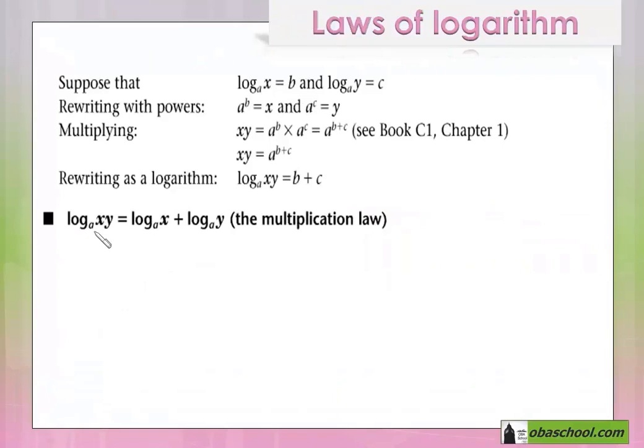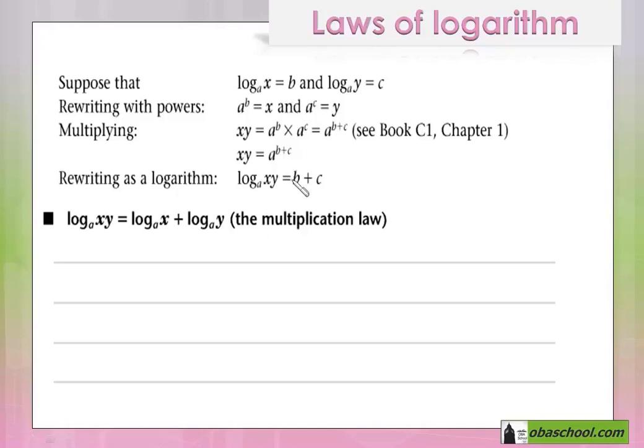is valid. So for the first one, we have log xy to the base a and log x to the base a plus log y to the base a. It is called the multiplication law. So here you have your steps, and I'm going to go ahead and prove to you how log xy to the base a is equal to log x to the base a plus log y to the base a.